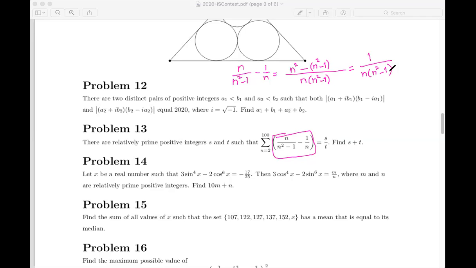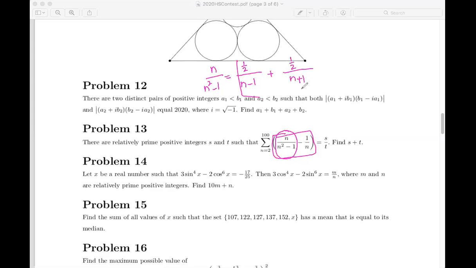Okay, what does it help? Actually, maybe it's the opposite. I want to take this and break it up. So let's do the opposite. Let's write n over n squared minus 1 as the sum of two things. If you look at the denominator here, it can be factored as n minus 1 times n plus 1. So I could put 1/2 here and 1/2 here, and then I will have a correct identity, because when I put these together again, I get 1/2 of this plus 1/2 of this. The 1/2 and negative 1/2 cancel, half n plus half n gives me n. All right, so writing this piece as this sum could help.